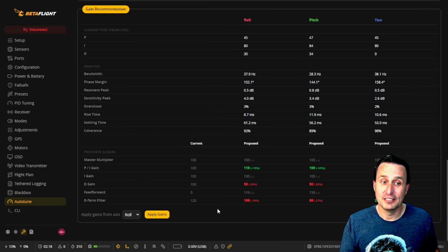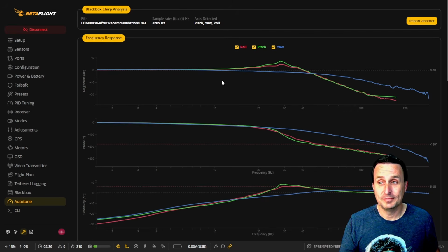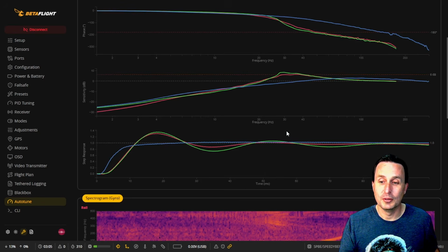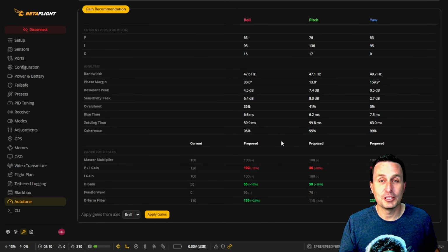And if you don't believe me, this is the chirp tune after doing that. So now you can see I have a hump, and that's not ideal for the magnitude. So it's overshooting when we're getting up to these frequencies. The gain, the PID, the gyro is overshooting my inputs. You don't want that. It's saying we are getting close to unstable, like we're up past the 6 dB here on the pitch and right up to it on the roll. And my step response looks like garbage, all this oscillation, and that was following those PID recommendations.